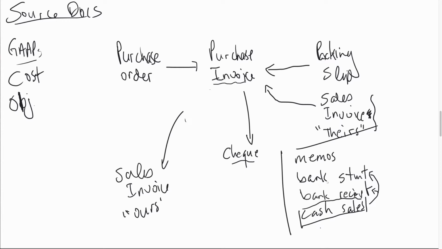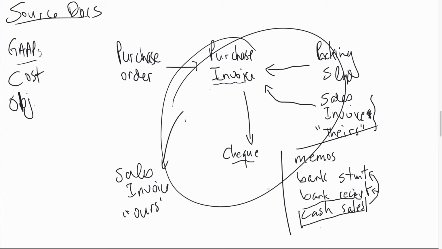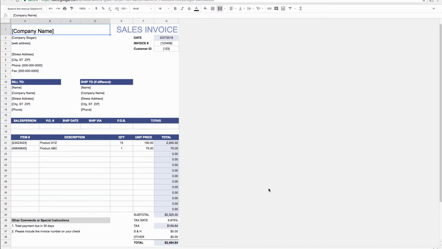The main story, though, is this one sort of all in the center here, right? So let's look at a couple then. Here's an example of what would just be called sometimes an invoice or a sales invoice. And whether it's ours to a customer or whether it's a bill for us, that it was a sale to someone else, it depends on whose name's first, right here. So the company that made the invoice puts its name at the top. So if our name was at the top, this would be a sales invoice of ours. It would represent revenue. So it'd be a revenue journal entry that you would have to record.